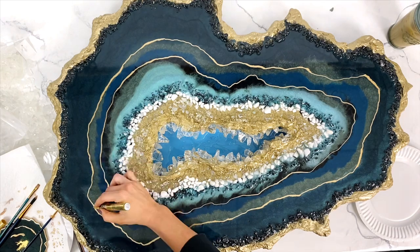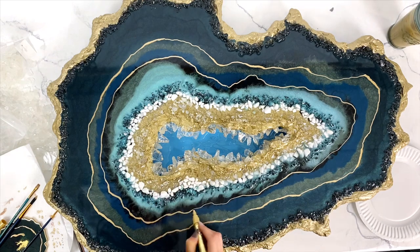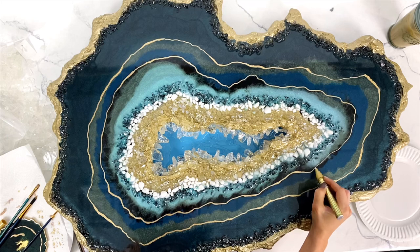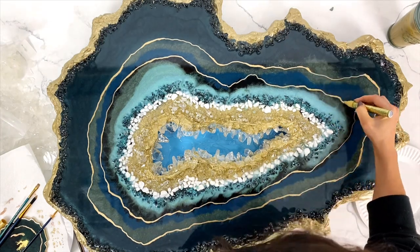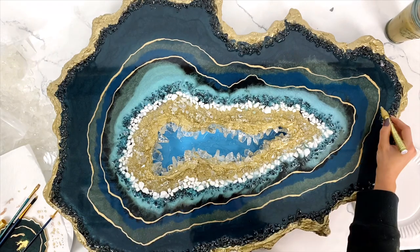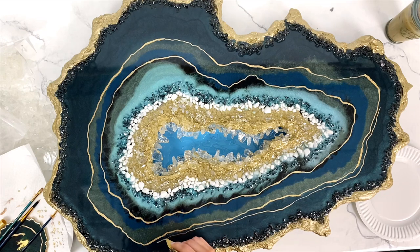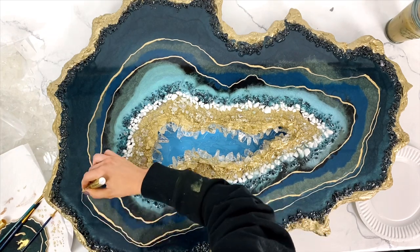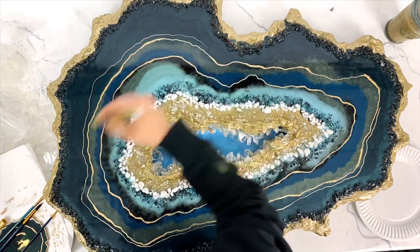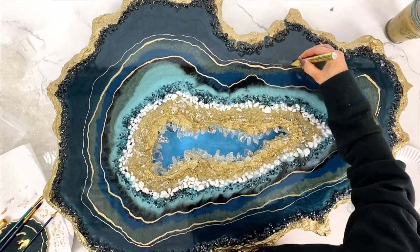The hardest part about this is trying to make it look more random and natural — not perfect squiggly, nice, round, even lines. That's been the hardest part about epoxy and trying to make it look realistic: you're going for more random, jagged lines, but your hand naturally just wants to make it smooth and even, and that's not what we're going for. Then just adding another line on the outside, sometimes getting further away and sometimes a little closer — just to make it look natural and not so perfect.